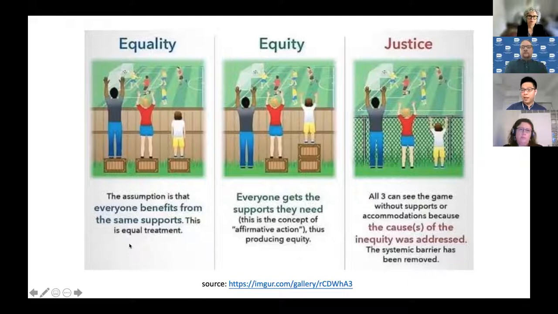So this final slide is my personal preference, and some of you may have seen this one on the internet. And I think for me personally, equity is a process towards justice. So the whole point and all the efforts are really trying to bring down the systemic barrier that has been there for a long while. And that is the effort that we all need to pay attention to and try hard to work on. Thank you very much.